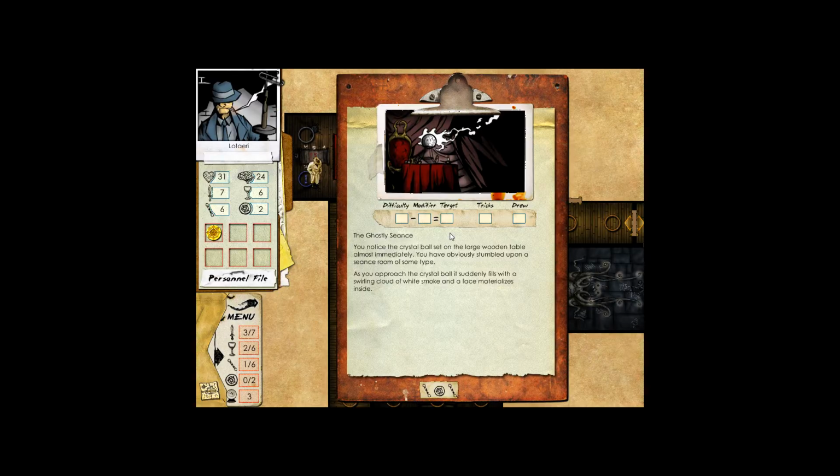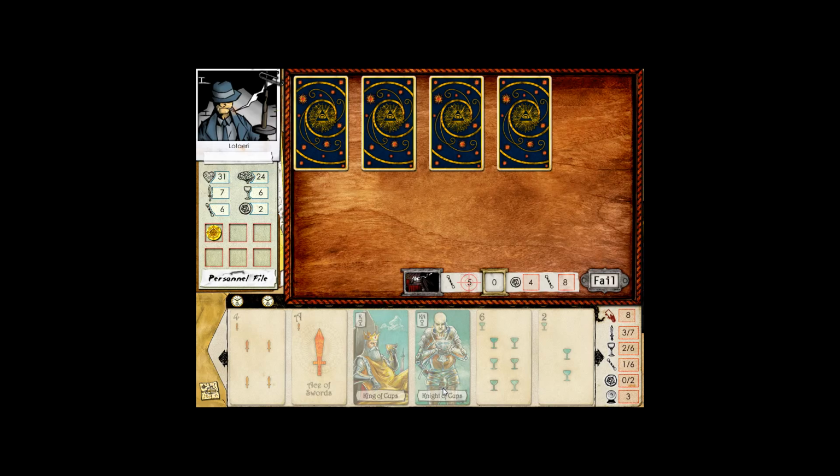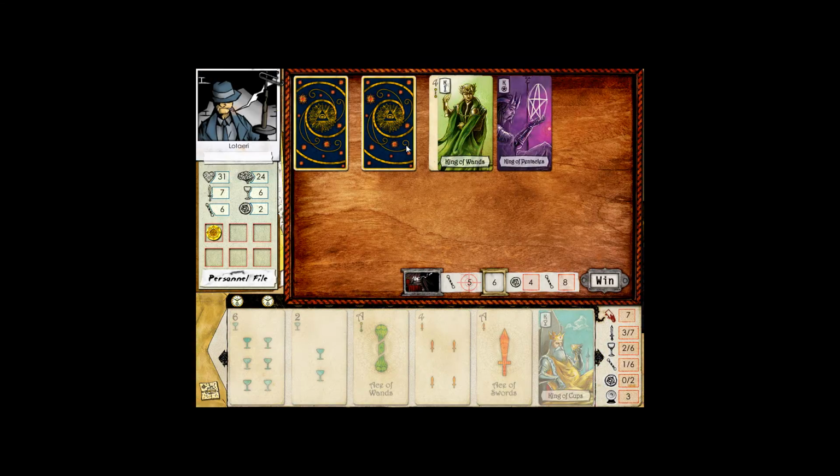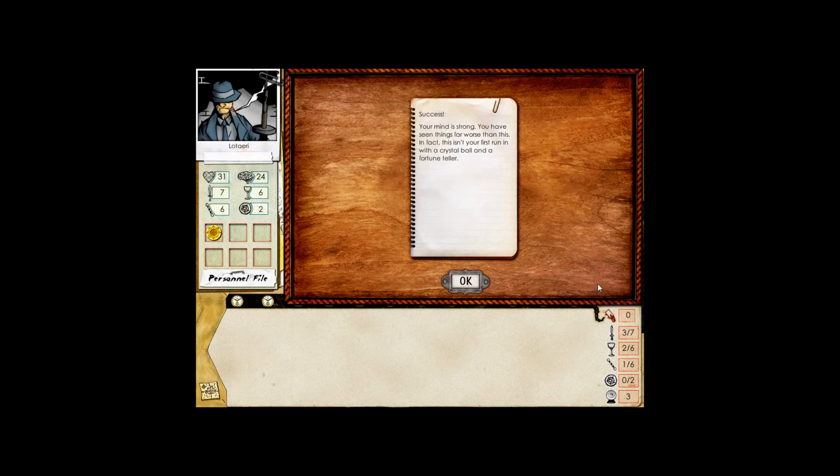The ghostly seance. Wow. You notice the crystal ball set in the large wooden table almost immediately. You've obviously stumbled upon a seance room of some type. As you approach the crystal ball, it suddenly fills with a swirling cloud of white smoke, and a face materializes inside. Resist the horror. You are caught off guard by the sudden appearance of the supernatural fortune teller. Mind is strong. You have seen things far worse than this. In fact, this isn't your first run-in with a crystal ball and a fortune teller.